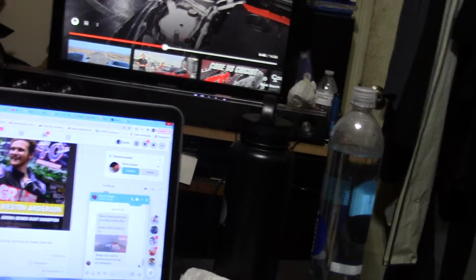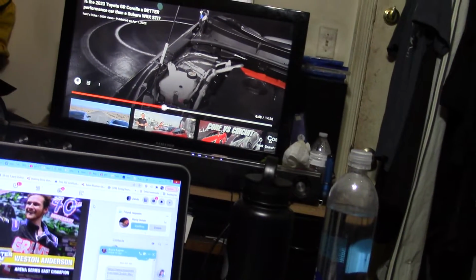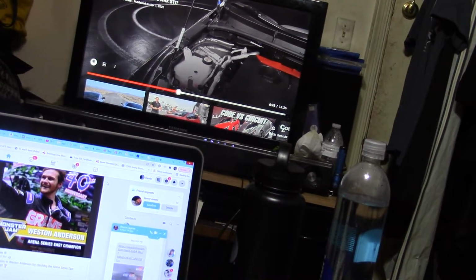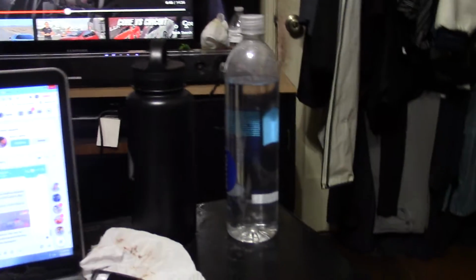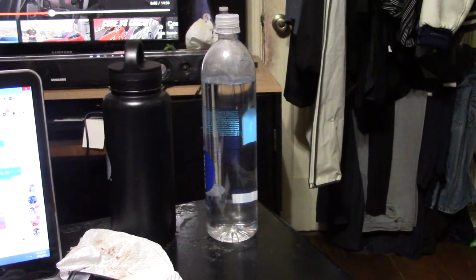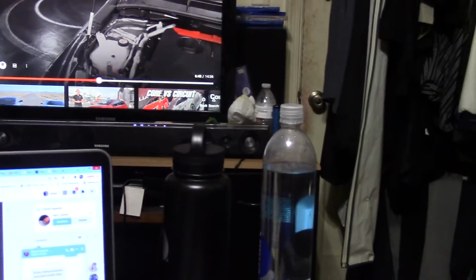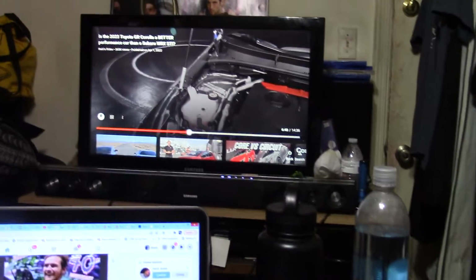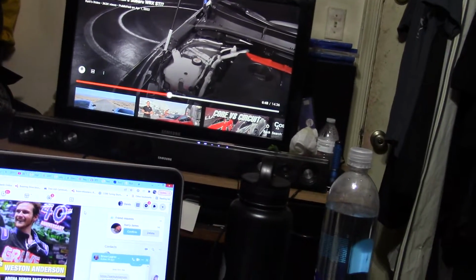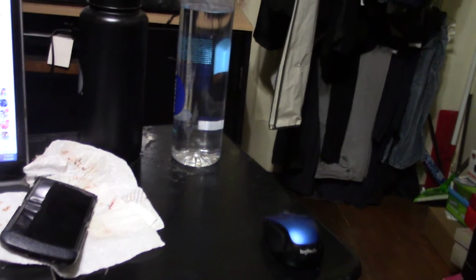Other than the ST. I think, no, I don't know. I don't know if the STIs can come in automatic, though. They might. I have to check on that. But anyway, these only come in stick shift, just like the STs. So that's good to know about these. I guess reverse is probably all the way over this way and up. I would think, that seems to be more common nowadays.